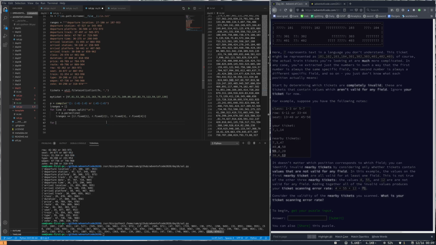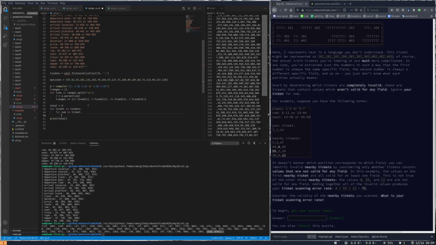So now for ticket in tickets, for num in ticket, and we want to sum those. So total is equal to 0, print of total. Then we need to iterate through all of the ranges.